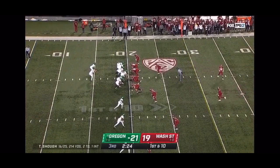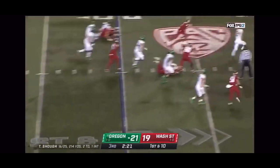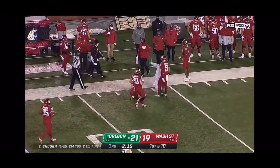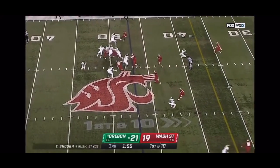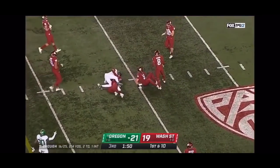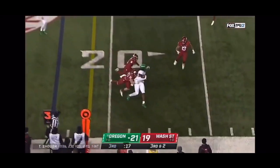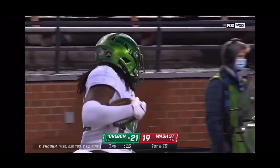Dustin Johnson shot a 65 today with a four-shot lead going into tomorrow. Wow, look at this by Shuck — everyone bid on Verdell, they all bid on him. A great read by Shuck — that pass is perfect, right where you wanted it. They'll go heavy here — and what a move! He got it to Johnson! Oh boy, he faked me out — I thought Leaky was going to get it.